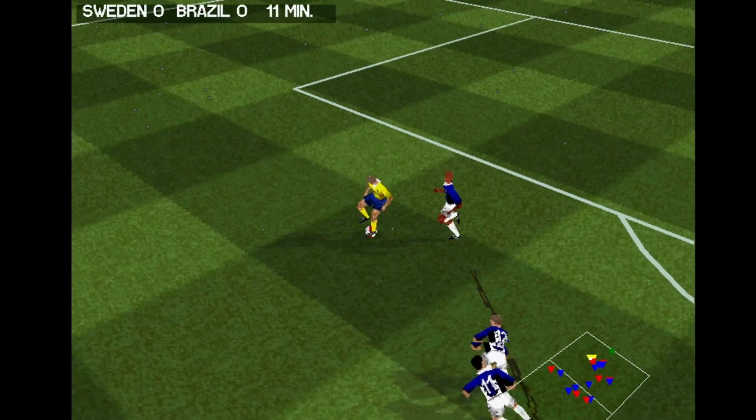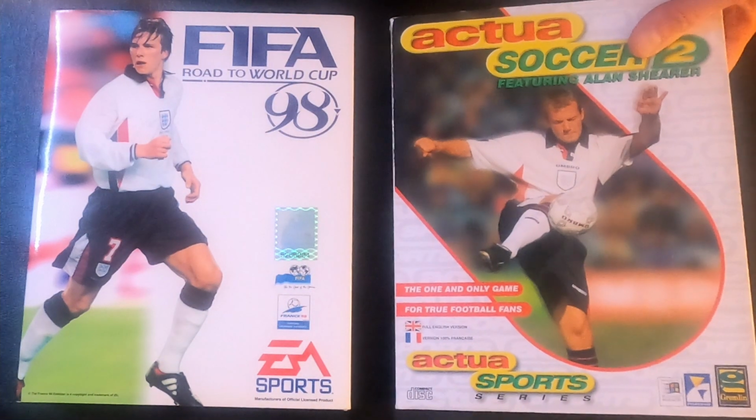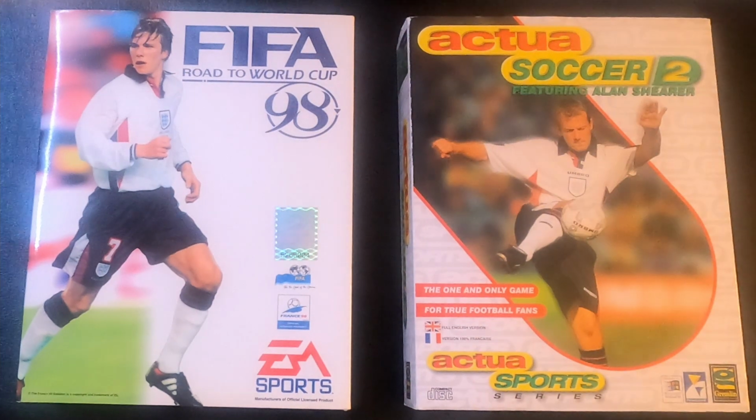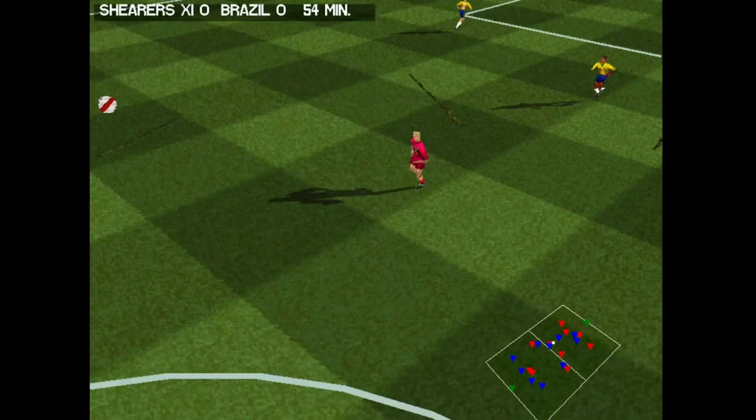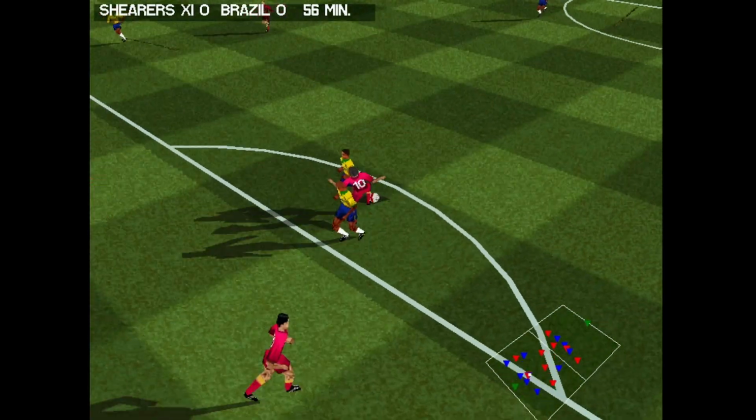fast-paced arcade action. The boxes told the story. FIFA was the large footballing brain of David Beckham, while Actua was the explosive finishing power of Shearer. All in all, I think Actua 2 held up pretty well in comparison. It did its own thing really well.